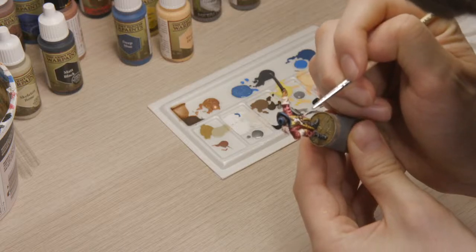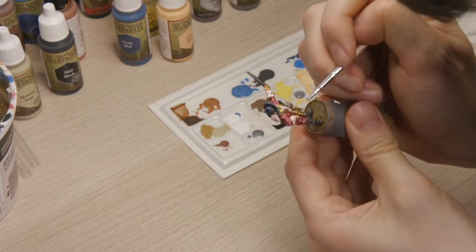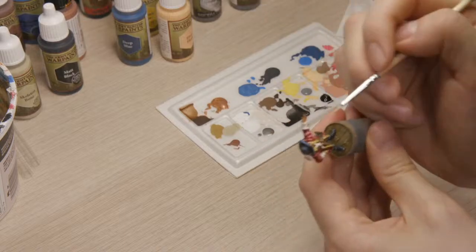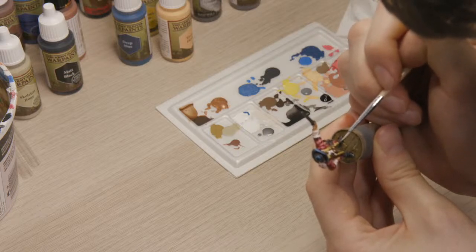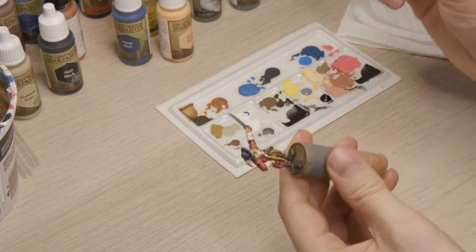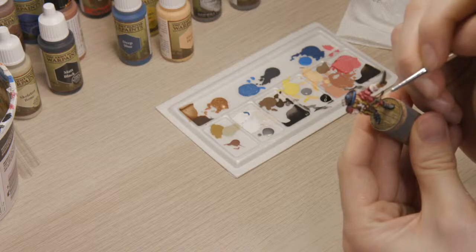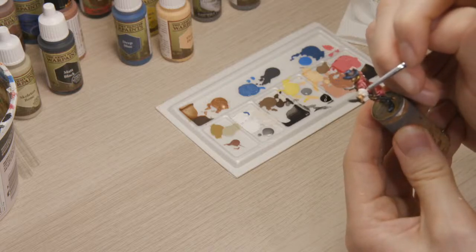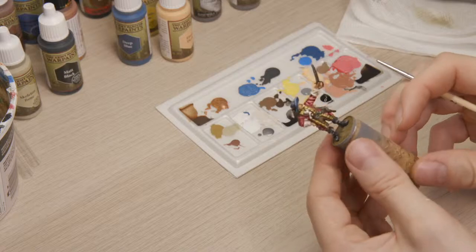We've got the brass on these pistols on his waist, tucked into his waist, I should say. We've got the buttons going down, boop, boop. Clasps on the other side, and we're just touching those up just delicately. We got the sword handle, just gonna put some brass on there. Got the scabbard, just gonna put some brass highlights on the back of the handle. And that should be it.